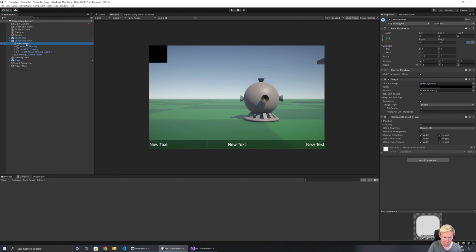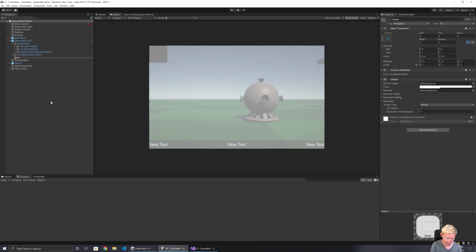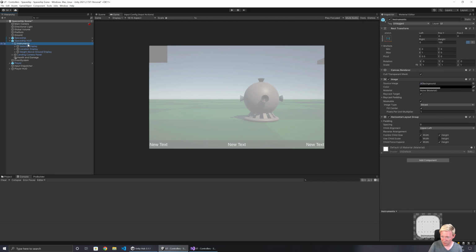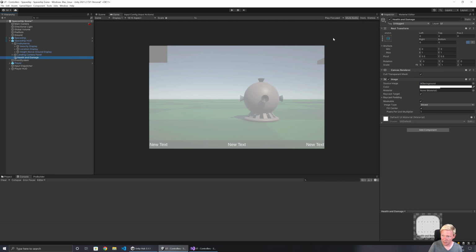I'm going to actually create a new panel for this. So this is going to be health and damage, because there might be other information we want to convey with this. So I don't want it to be taking up all of that space. I want it to be about the same size as the instruments panel.